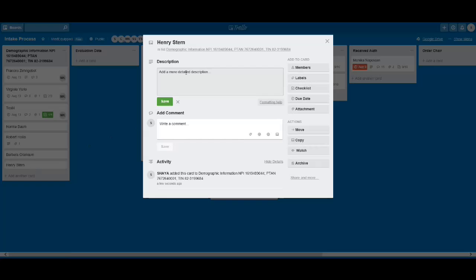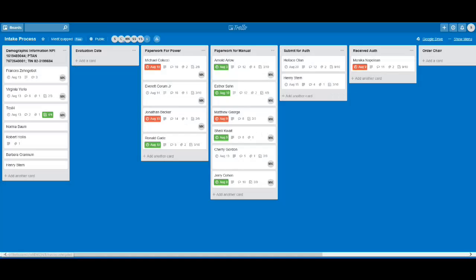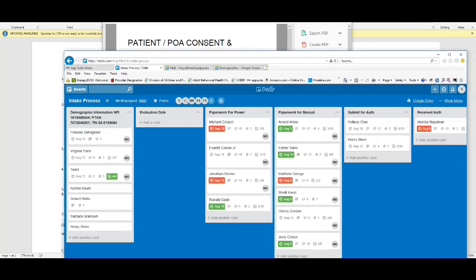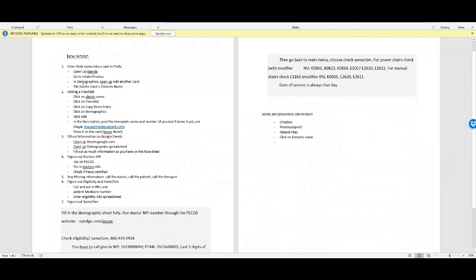So here we have Henry Stern. He is in a card, and in the description, we are going to be adding a couple of things. You're going to get this paper as well with this email so that you can follow along with it as you go. In the description, you're going to post the therapist's name and number.